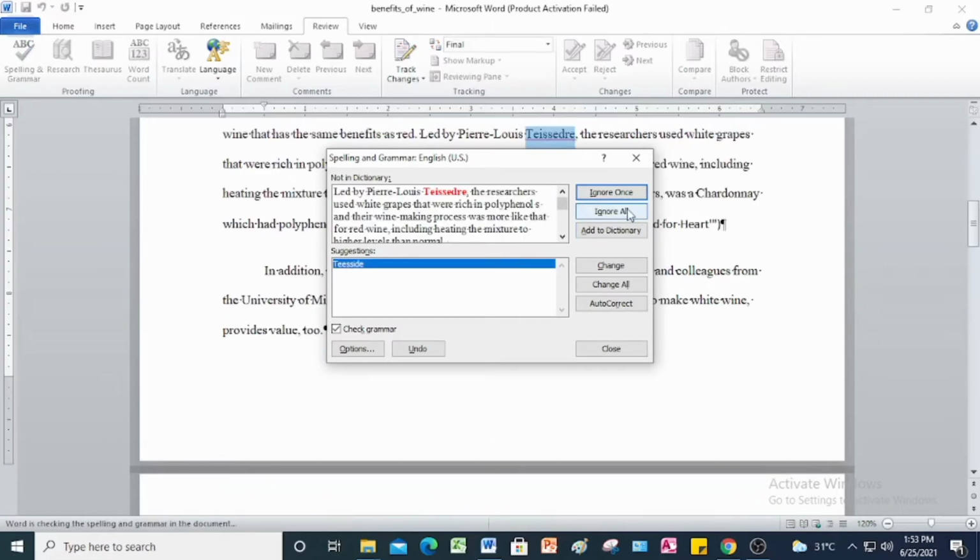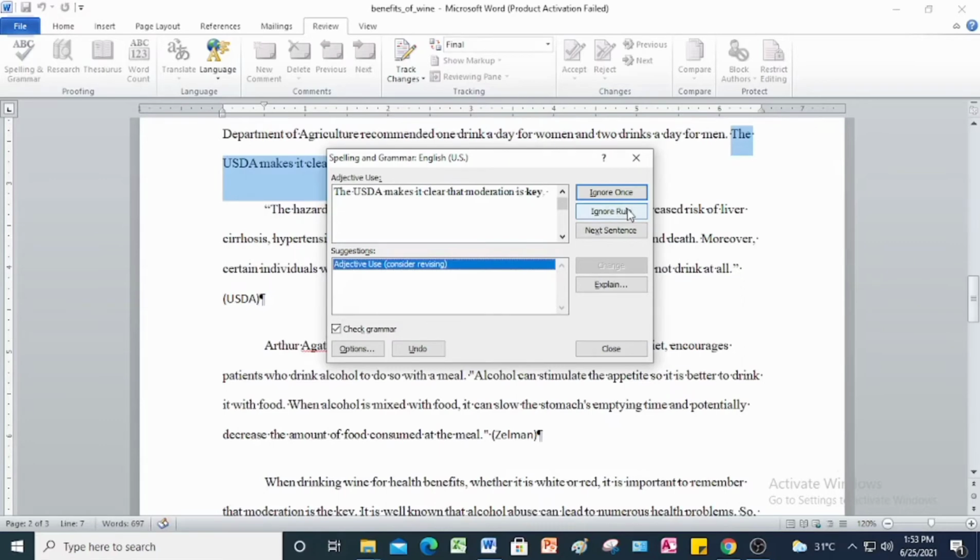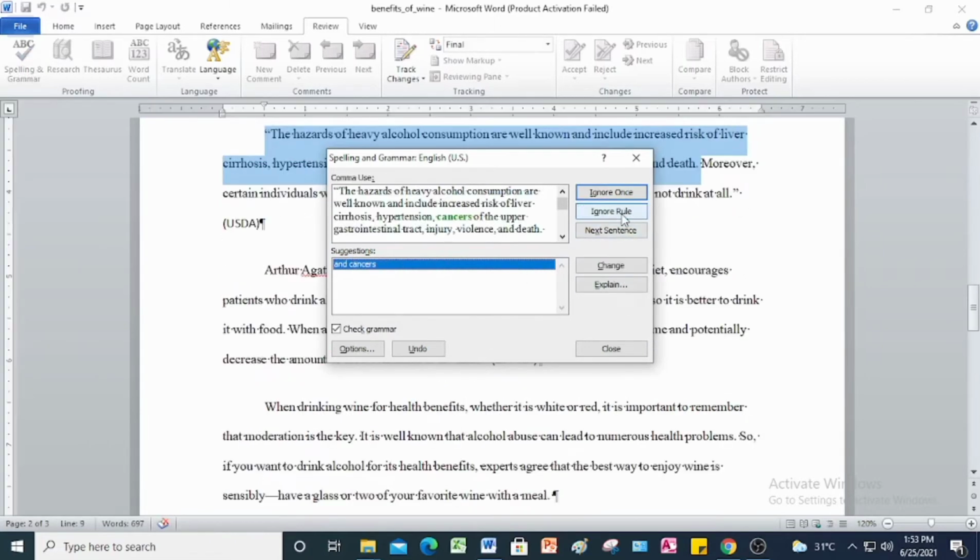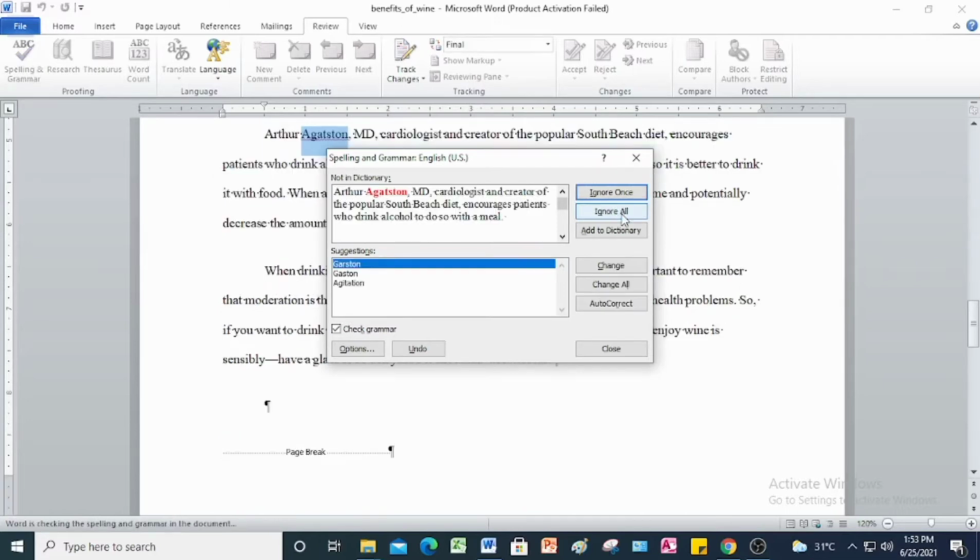And of course, "decidere," we're also going to click Ignore All. "The USA made it clear," so also we're going to click Ignore All. Next is a rule, and of course "cancers," so also we're going to click Ignore Rule.